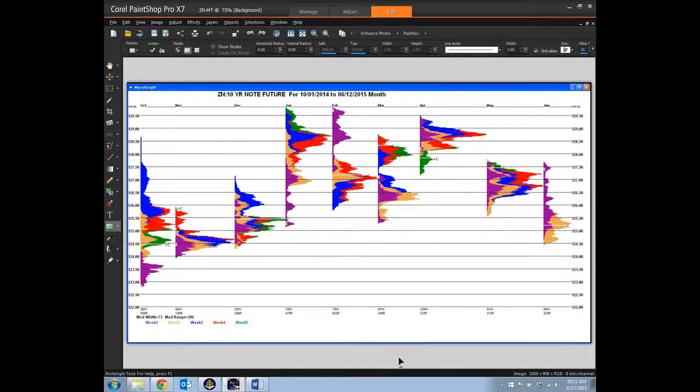In this last chart we're looking at 10-year notes by month, and what I wanted to point out here is how often an extreme was made in that first week of the month. Now we know the first week is shaded purple, and here you see the first week was the low for the month, and again here was the low for the month. Here the low was set shortly after that first week. Week 1 low here, week 1 high, week 1 low, week 1 high, and week 1 high again. So you can see how often that initial period can set the tone for the month.